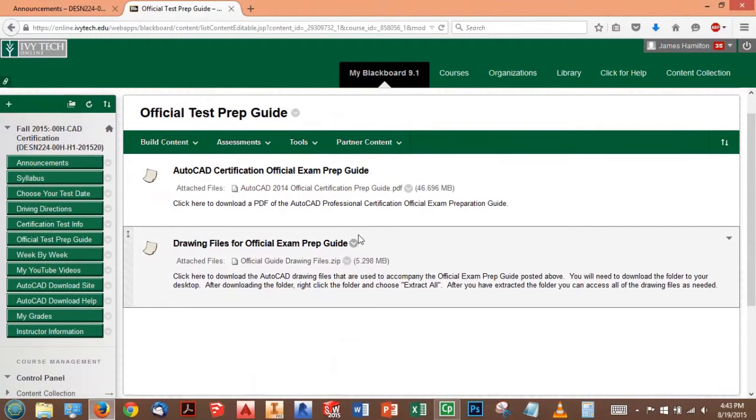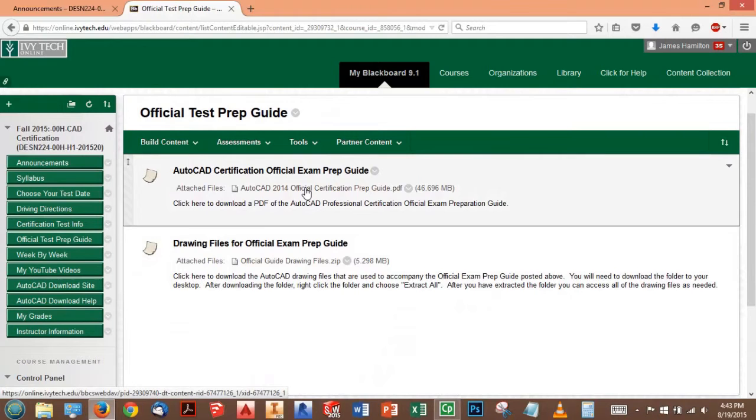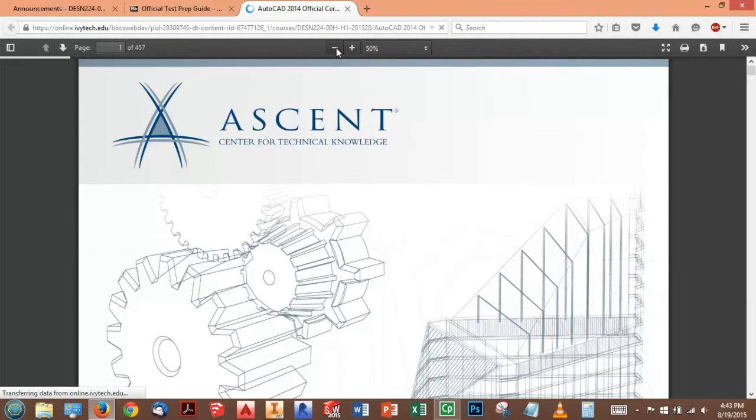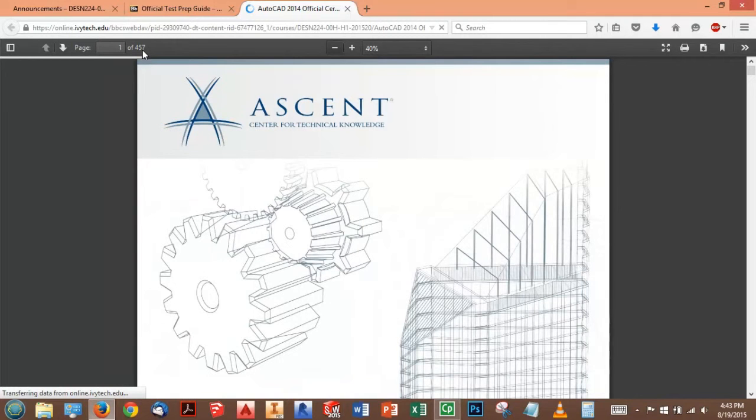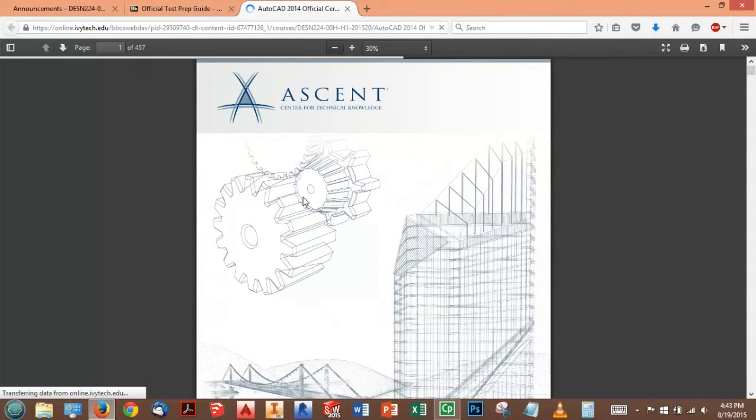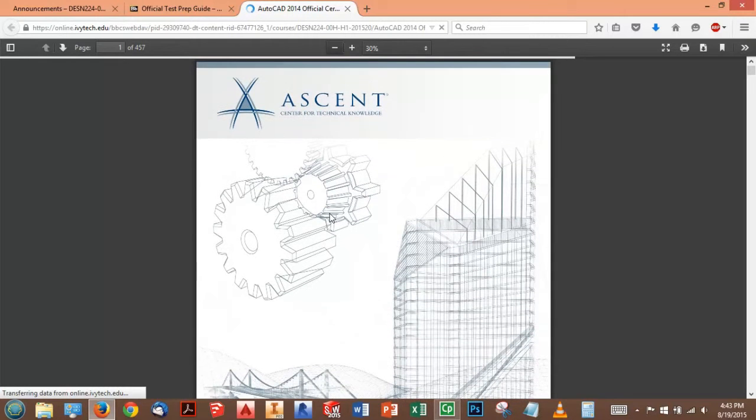This is a somewhat overwhelming giant PDF that I've given you, that if you click on this, you can see this is a 457-page PDF. And you're not going to look through every page of this, I understand that, but I want you to basically use this thing as a reference guide. Now, we're not really going to spend much, if any, time in this semester. I would rather spend our time going through particular questions, but this is sort of like your textbook for this class for you to use as a resource and a reference.